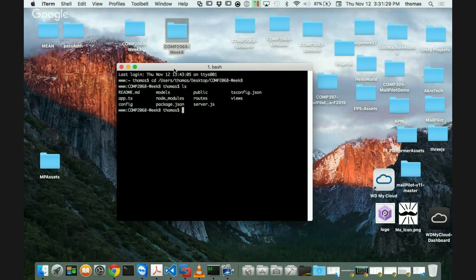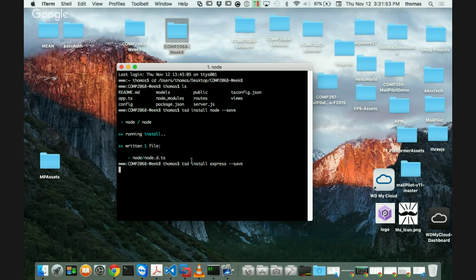So I'm going to do the same thing we did last time, which is TSD install Node, -save. What it's going to do is go out to the type definition library and grab Node and put it in. And I also need Express. So TSD install Express, and then -save.